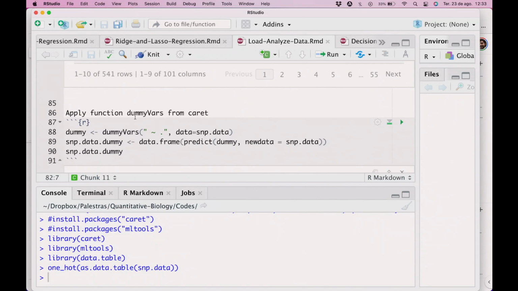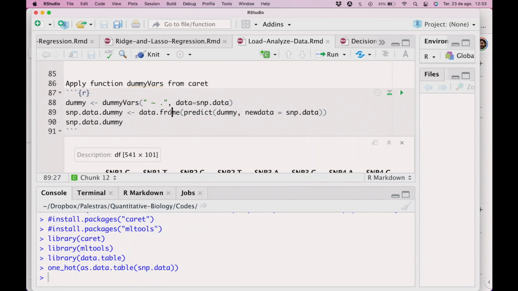But we can also use dummyVars. With dummyVars, I'm constructing a dummy object, saying that I'm going to apply it to all variables, and the data I'm going to use is the SNP data.